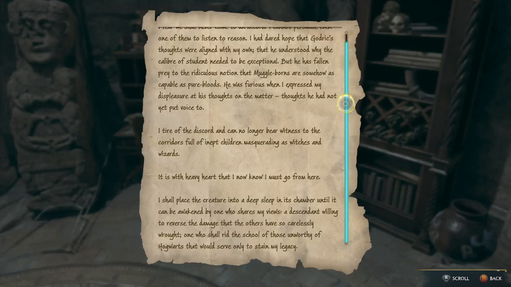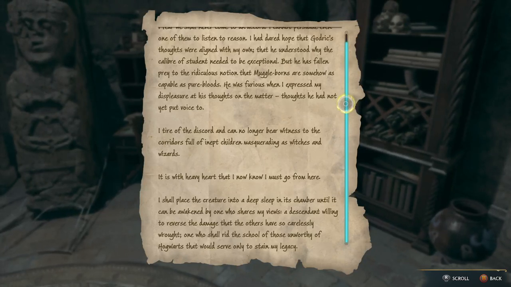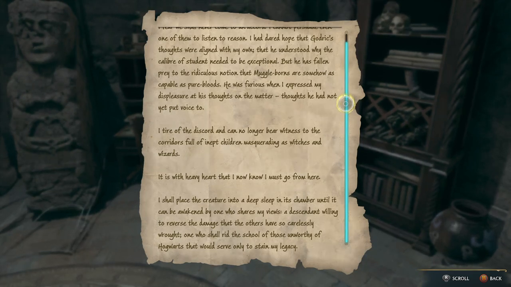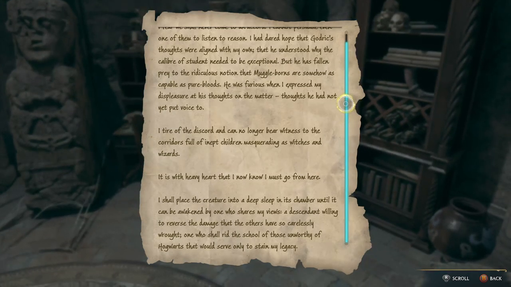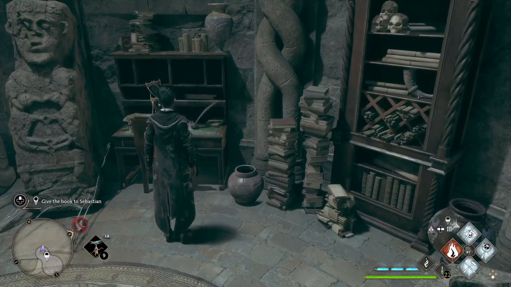I tire of the discord, and can no longer bear witness to the corridors full of inept children masquerading as witches and wizards. It is with a heavy heart that I now know I must go from here. I shall place the creature into a deep sleep in its chamber until it can be awakened by one who shares my views, a descendant willing to reverse the damage that others have so carelessly wrought, one who shall rid the school of those unworthy of Hogwarts that would serve only to stain my legacy. It's the Chamber of Secrets, the Basilisk in the Chamber of Secrets.